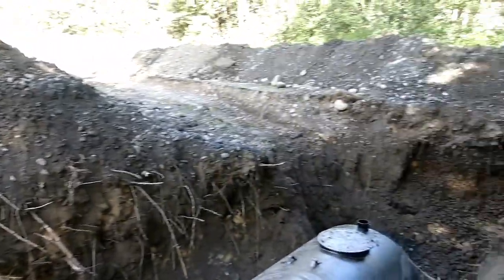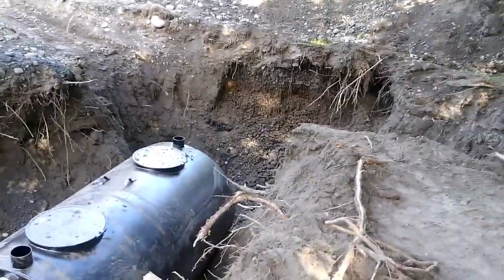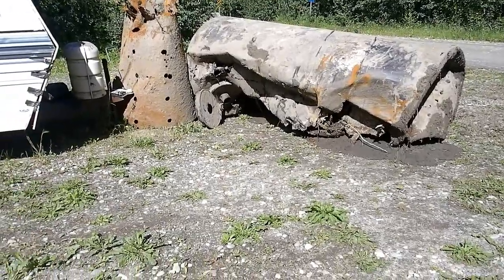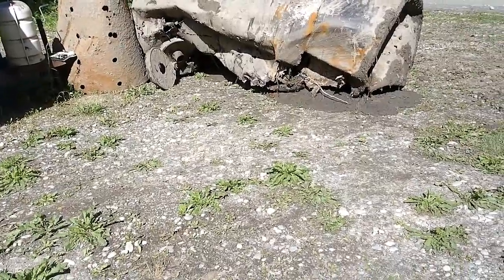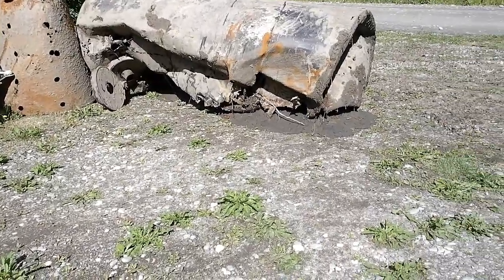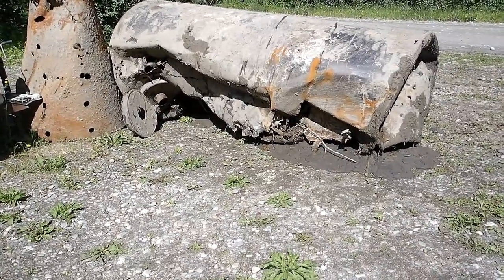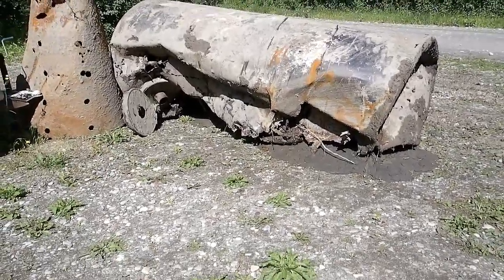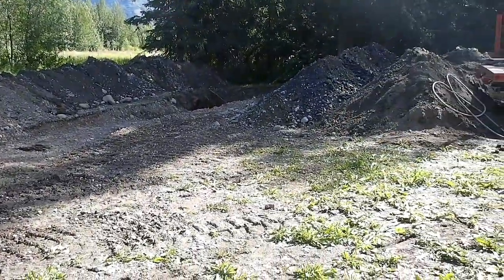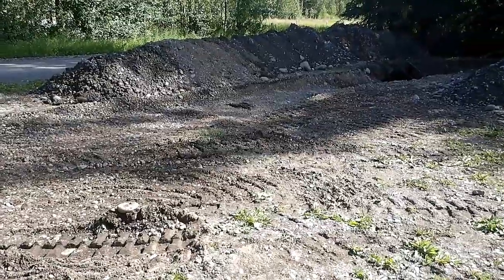Then I'll have to spread all this dirt and get it leveled back out after I get it filled with drain tile, which will cover the area. The old tanks are really in bad shape and I'm wondering what I'm going to do with them — I haven't quite decided whether to cut them up into little pieces and haul it off, or maybe just smash them down and bury them somewhere on the property. That'll be the rest of the story when I get all the backfilling and straightening done. Anyway, there will be a third part to this.